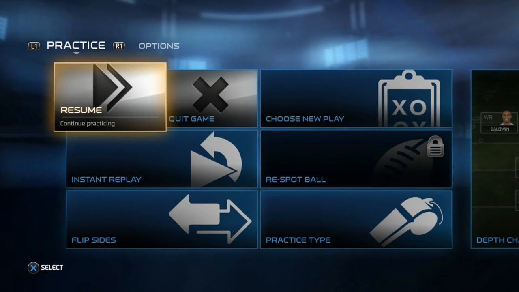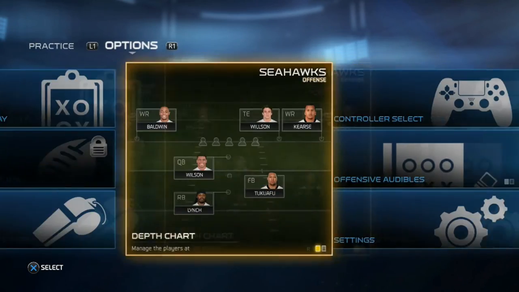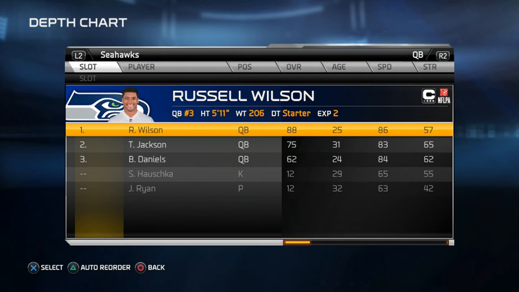So don't forget, guys, before you set up this depth chart, make sure you auto reorder so you can have everybody that's really good as your starters, and then you're gonna go ahead and move people around depending on their hit power or block shed or coverage. In this case, this is the best setup for the Seattle Seahawks if you're going to use them in tournaments.